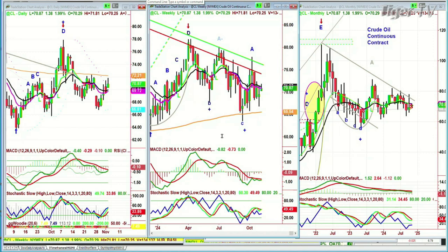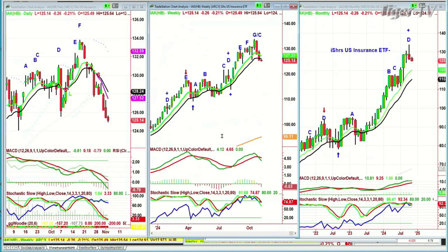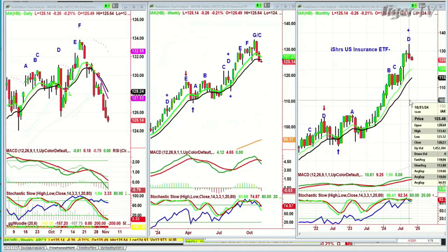Question came in about IAK — the iShares U.S. Insurance ETF. Look how many Ds and Es and Fs we've got in the weekly and monthly charts. That just says this is a period where you've got to have — you've got to be on standby for some kind of a digestive phase. It doesn't have to happen, but you've got to be ready for it. Leg D — if it doesn't go above 133.82 in November, it's made a peak D. Peak G slash C in the weekly, peak F sharp fallback in the daily.